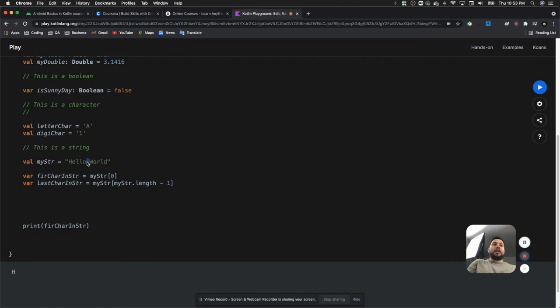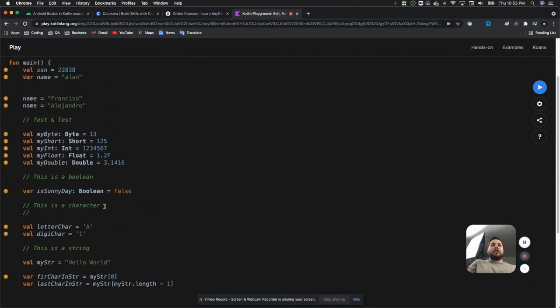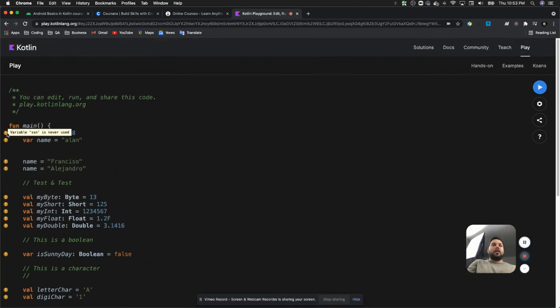And the space is going to count as well. But since we want to know the last one, we have to do -1. As soon as we do that, we can just copy this into the print statement and call it, and it's just going to give us the last letter from the string. And this is how we can do it.